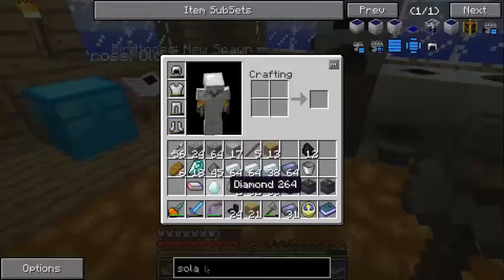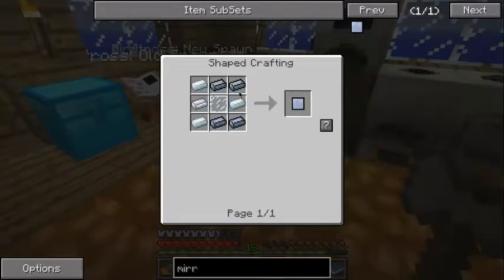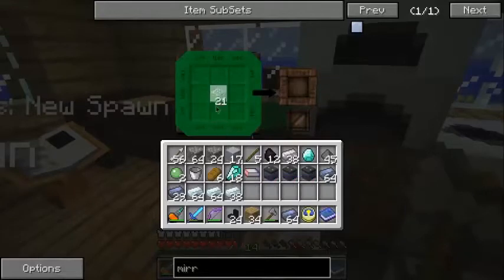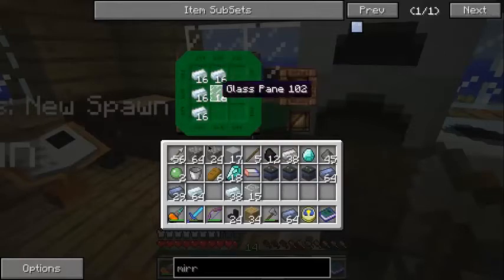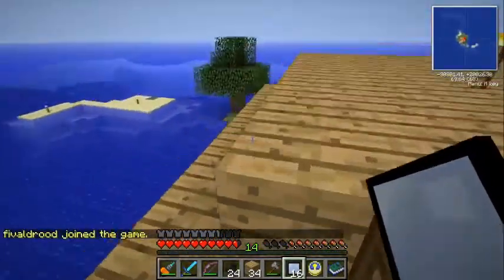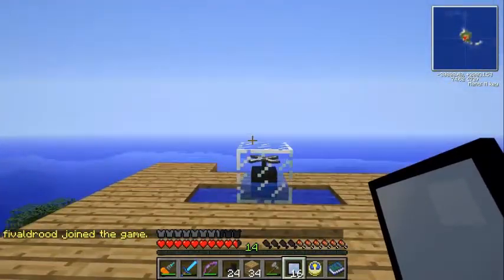So how do you craft mirrors? I can't remember. That's why we're looking it up. There they are. 8 silver and a glass pane. We're going to need probably a lot. You'll make 16, so we'll just use up all the glass panes, pretty much. That should be enough to get us going with the power that we need. Oh wow, this is 2 stacks of silver right here. That's a little worrying. 2 stacks of silver, 16 mirrors. Well, that's what I made all the silver for. The majority of the silver is for the mirrors, so that should be okay.